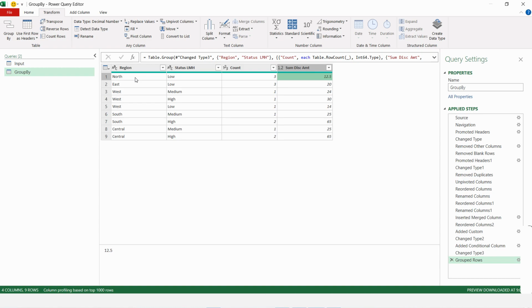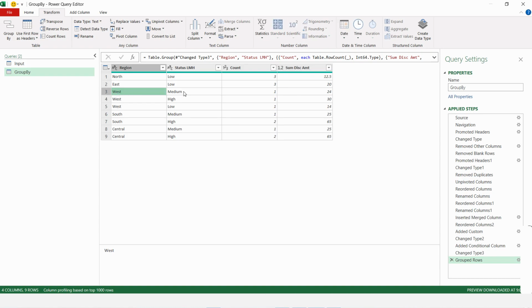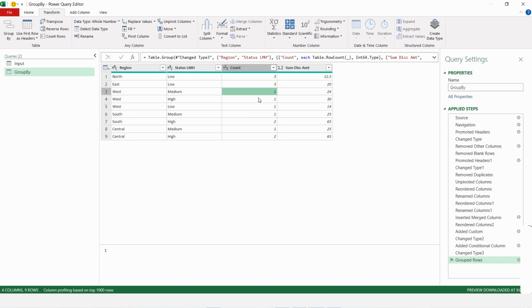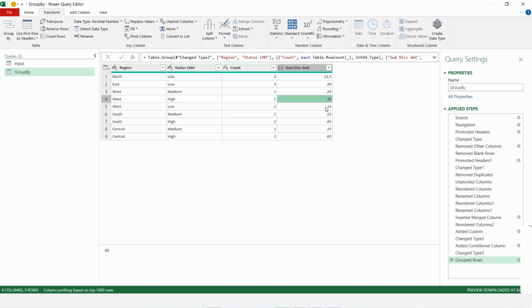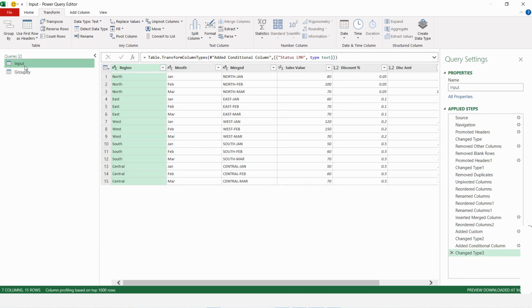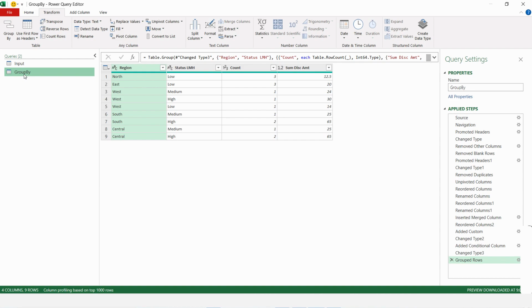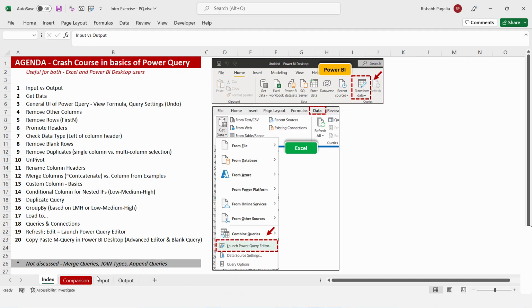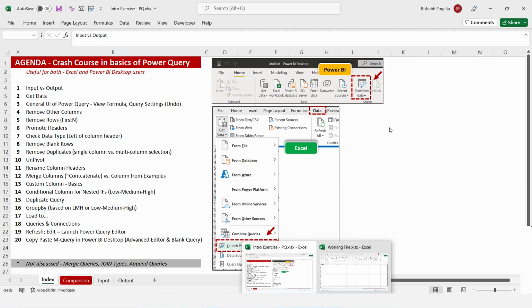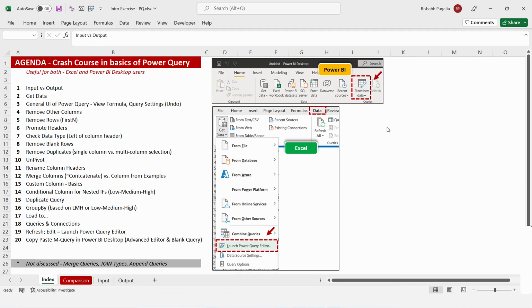Since there is no north medium or north high in the small data, you would not get that entry, but you definitely get that in west. See, medium, high, low, 1 entry each, and that's the total of discount amount. So you got 2 different outcomes. One is the raw input, which is the line by line transformation, and the other is group by, which is a summary. And to tell you the truth, if I go back to my original data set and make the changes or update anything, let's see what happens.